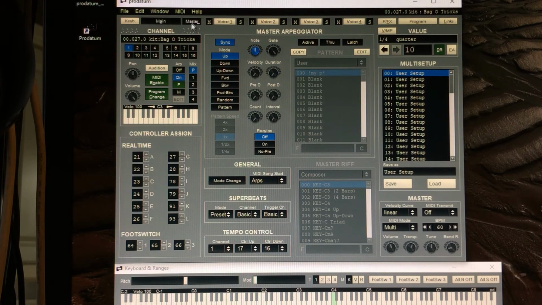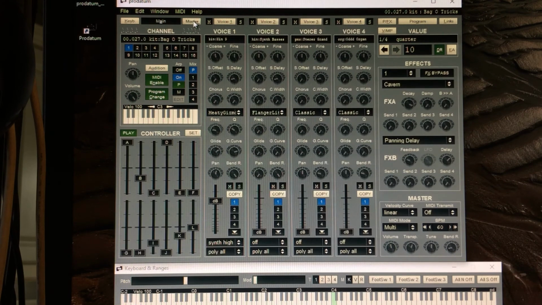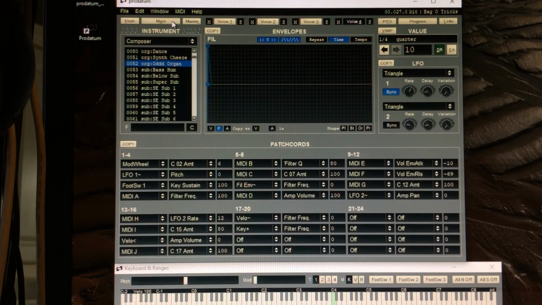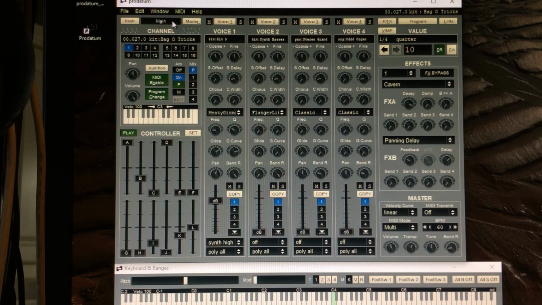Where's the ordinary arpeggiator? Main. I've lost it. So this lot's on there. Yes, okay. But where's the settings for, what's that? Edit assigned arpeggiator pattern. Oh, I've got to go to user pattern. Right. How do I select a user pattern?